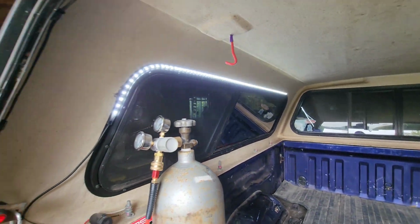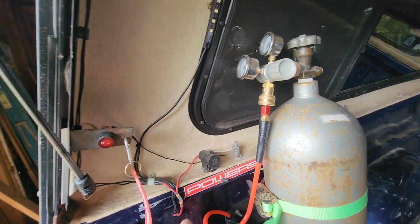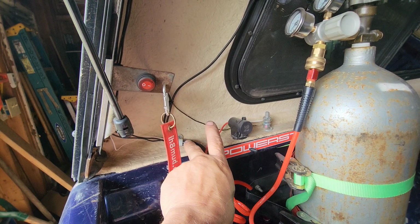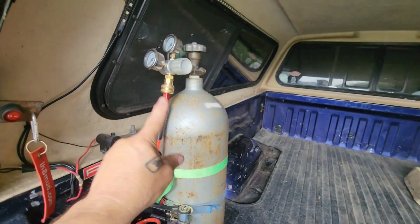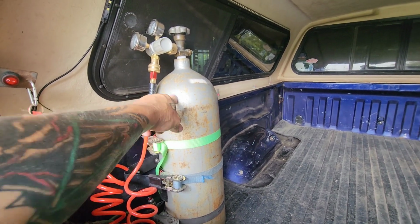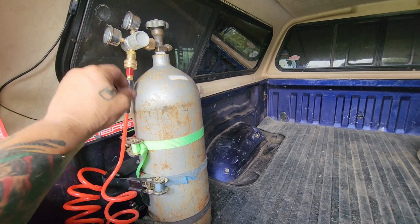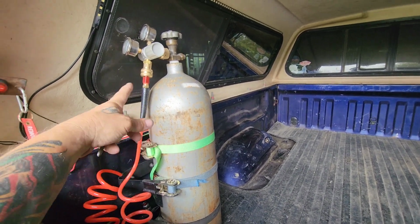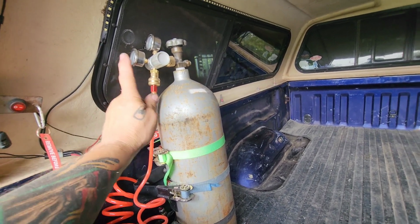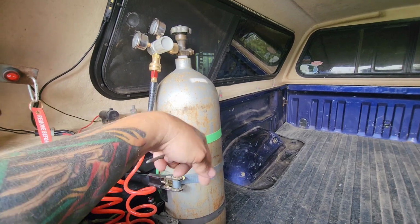You may have seen my LED light and the switch I put in here for that. I run both of these off the same 12-volt power that comes from the battery pack. Really happy I did this because it interlocks the air. There's no real place to air up your tires at the end of the day other than a cheesy, gas station coin-operated thing. So that's not happening. But we aired up my tires and two other guys' tires off of this, no worries.